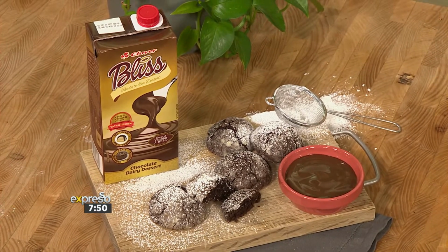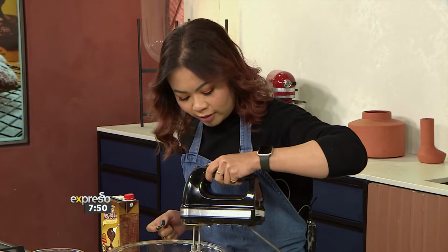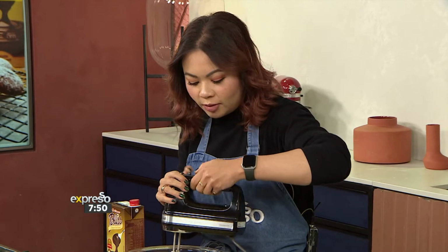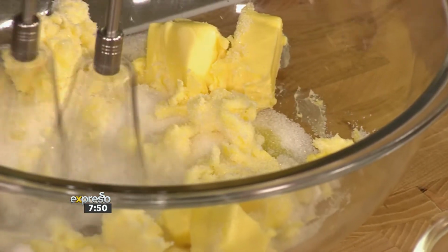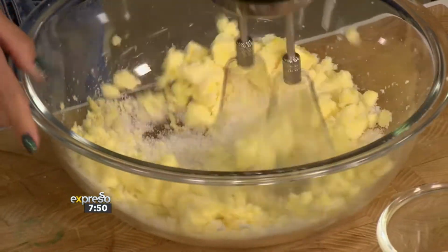So we have to start with Jamie's favorite, a hand mixer. Oh my gosh, do I know how to work it? Yes, you do. You know, they all work kind of the same, except this one's a little bit slower. Oh, I figured it out. There are different speeds. There are too many buttons happening though.